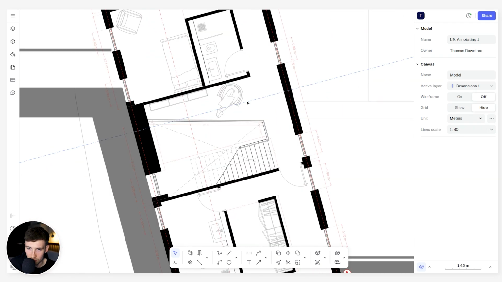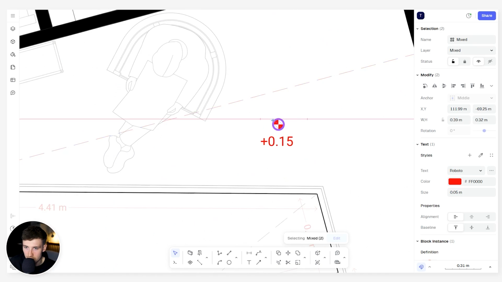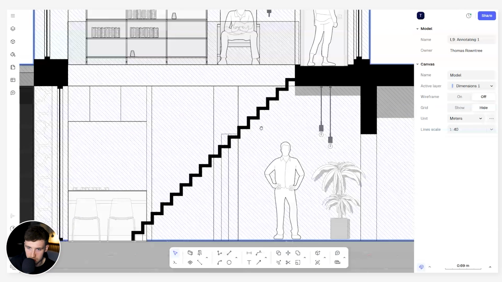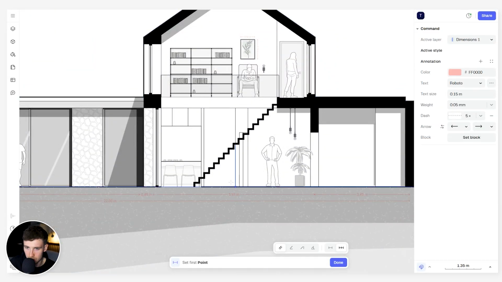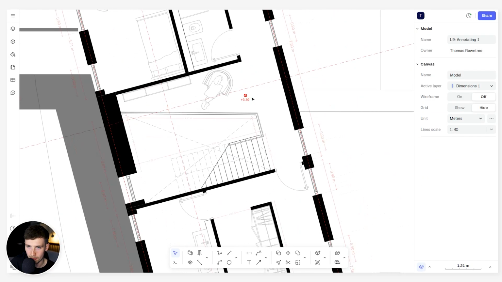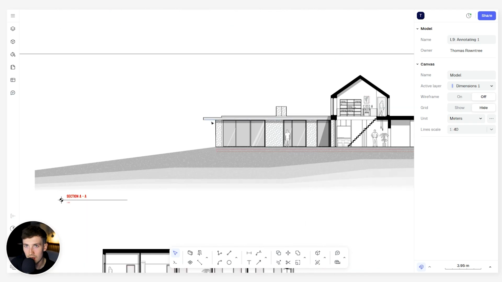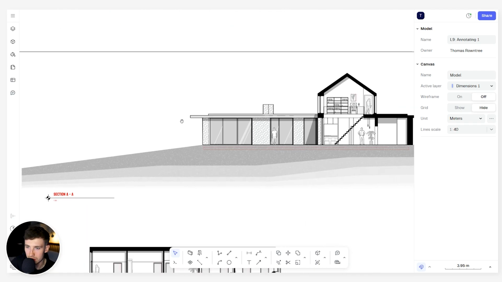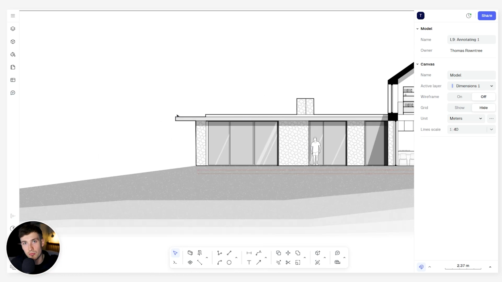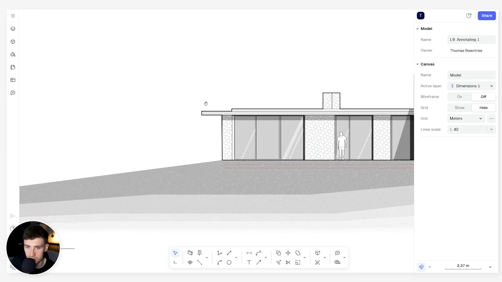And on the upper floor here, we can add a level in, and if we head down to the section, we can check that height. So we're going to use the dimension tool. We can measure up to that point. So we have a 3.3 meter. 3.3. Likewise, in section and elevation, we can do the same tool, but kind of add grid lines and level lines instead.